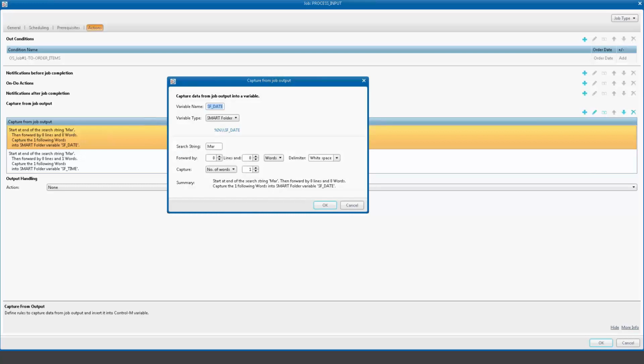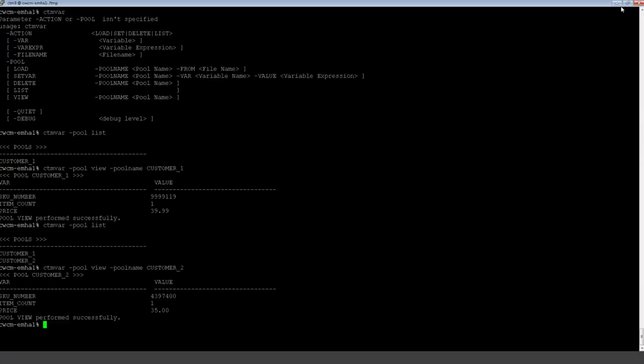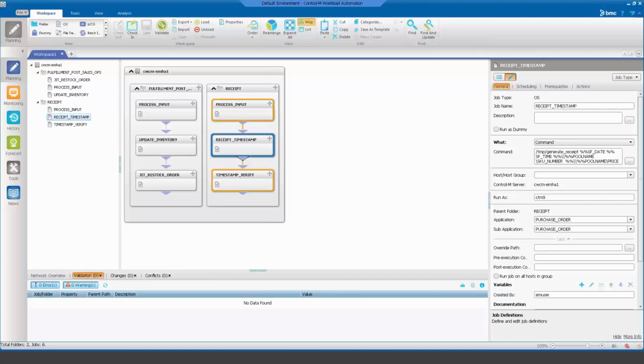This could be off any command, but in this particular case, this has the information we want. So we're capturing that there. I'll also give you a link to a solution video if you want more information on data capture.